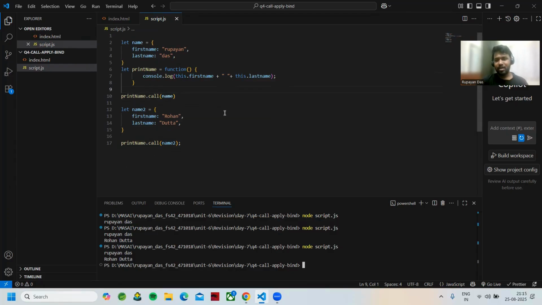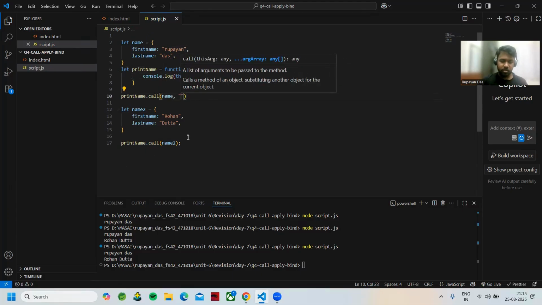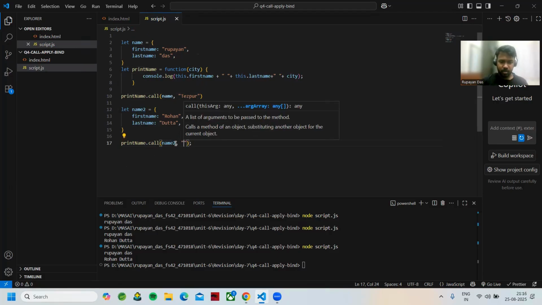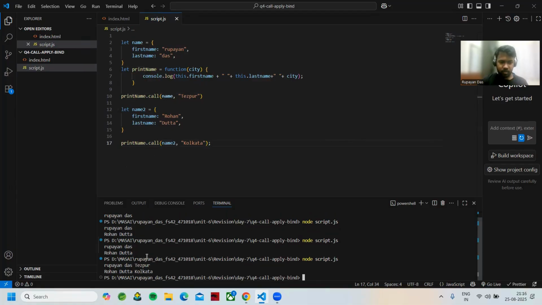Suppose now we want to pass some arguments. The argument is a city, and I want to print the city also. We can pass the city as a string using a comma: the city is Tezpur, and for the second object, Kolkata. If I print, you can see Rupan Das Tezpur, Rohan Das Kolkata.